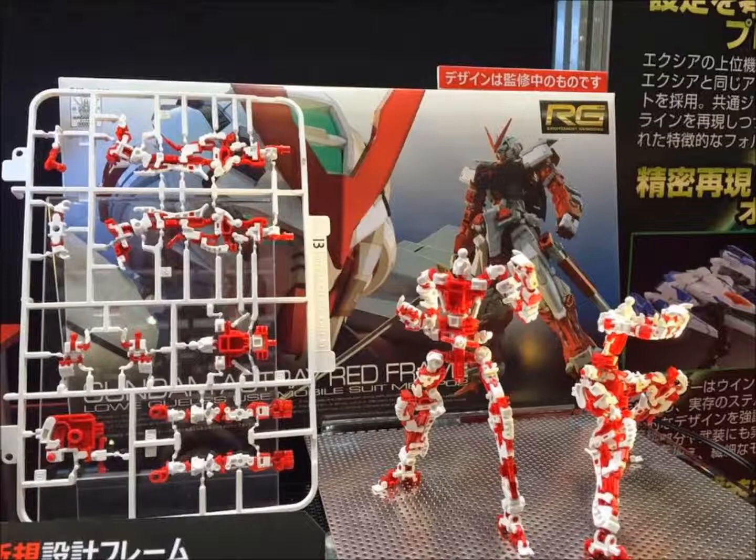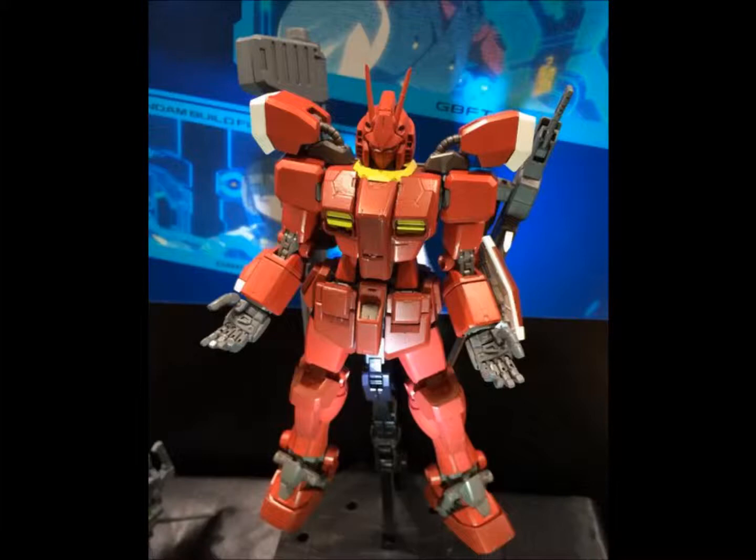And finally, unless I've forgotten anything, and it doesn't look like I have, we're going to be moving on to the big release, which is the Master Grade Amazing Red Warrior. Looks like it's a modification of the Master Grade Gundam 3.0, and I have to admit, I'm not a fan of the Red Warrior. I do like that Master Grade, though. That looks like a pretty kick-ass kit, and I like that. I'm curious to see how it'll come out. I'd really like to see some final product images, but again, it looks really promising.